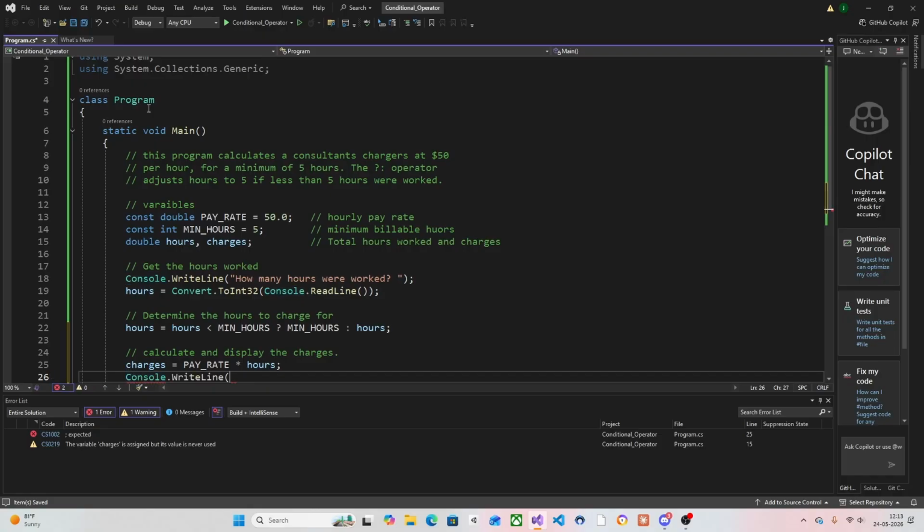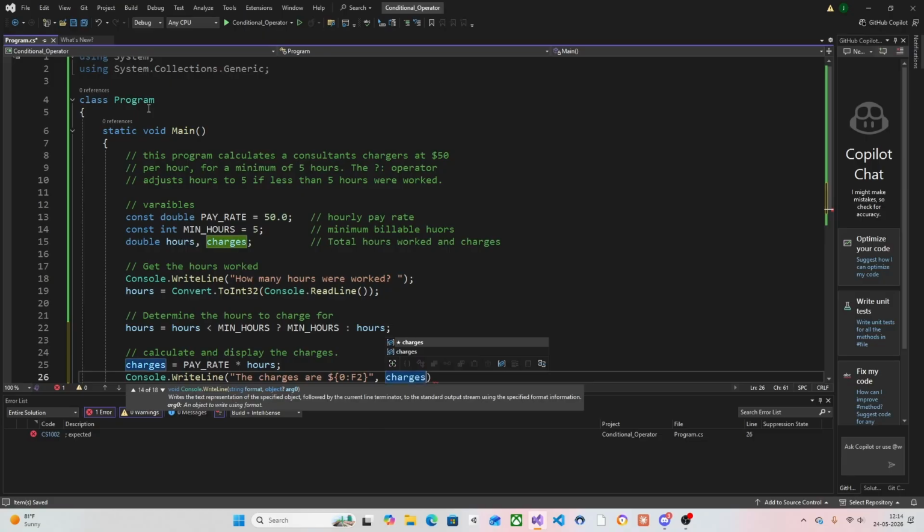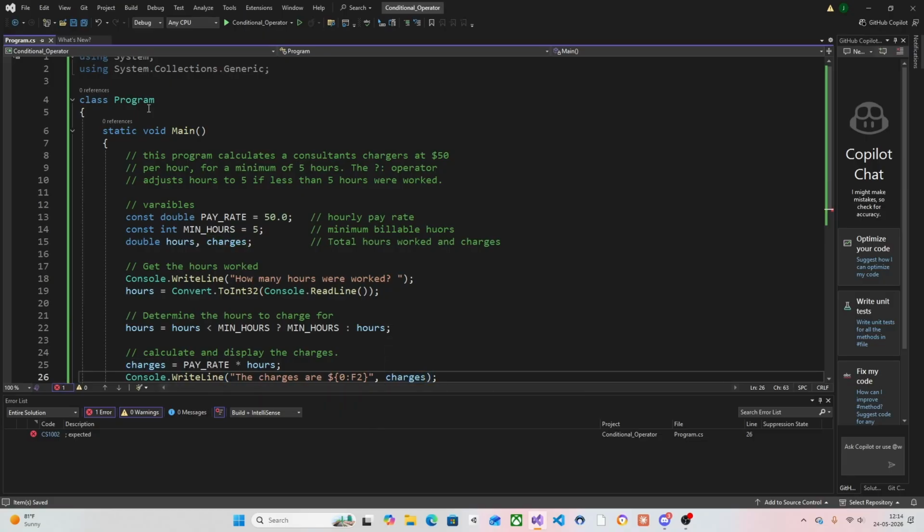Console.WriteLine, and the charges are... I'm going to create a little function here just for the sake of legibility. Charges here.